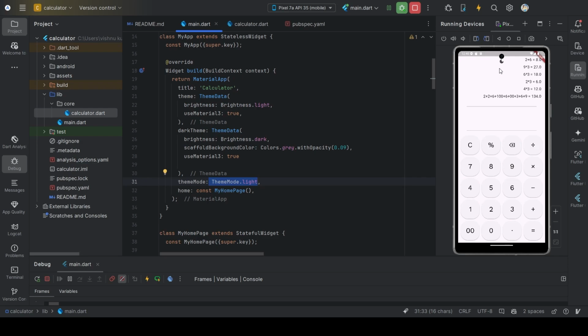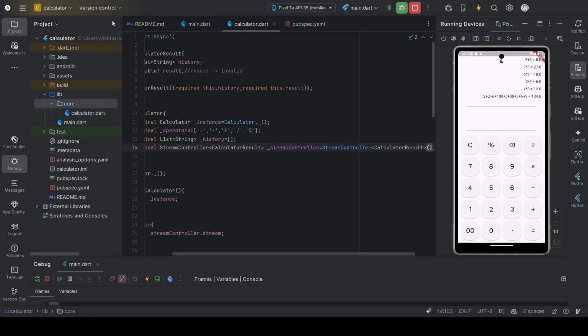So again, streams. We will be creating another theme stream. So that stream will be a singleton, like a singleton class object. Anyone can instantiate and will get the same object, and using that object, they will call the methods light theme, dark theme. And what it does is it will add this theme mode into that stream, and we will listen for that stream here, and then we'll change this value, right? So just like we have created the calculator, we'll create a new class called theme provider.